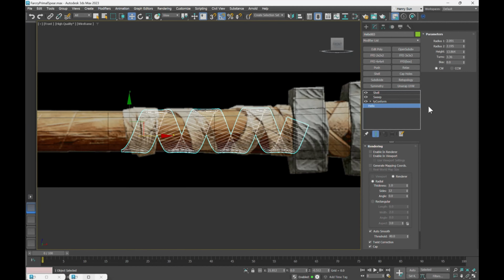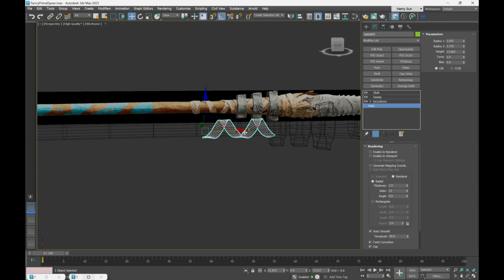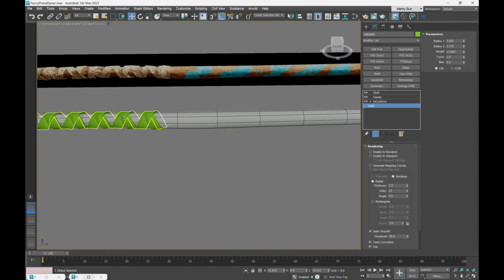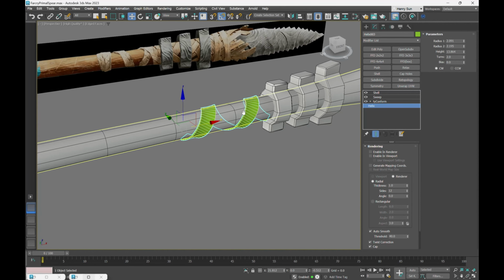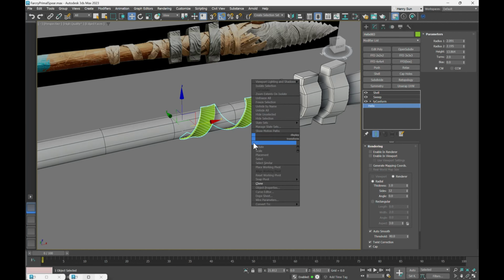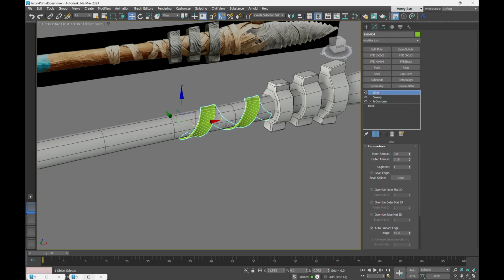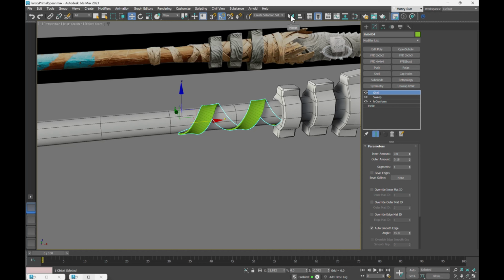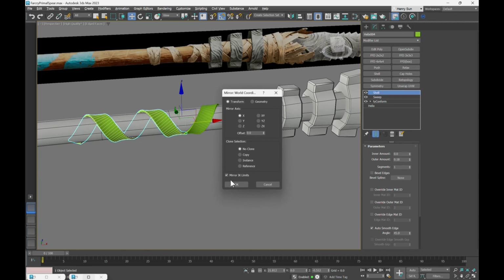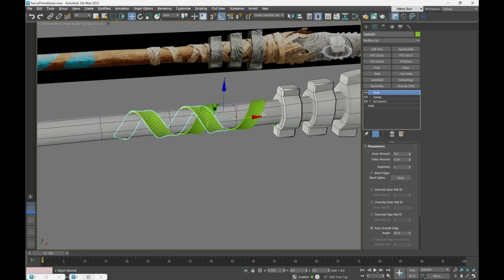Let's go to the front view and let's just make sure that we have the right count number, which seems to be about maybe 2. That looks good. And just like what we did down here, we're going to do the same up here. So let's right click, clone, and we want to copy. And then let's go up to the toolbar here where it says mirror. Let's mirror that in the X. Let's just move that into place.